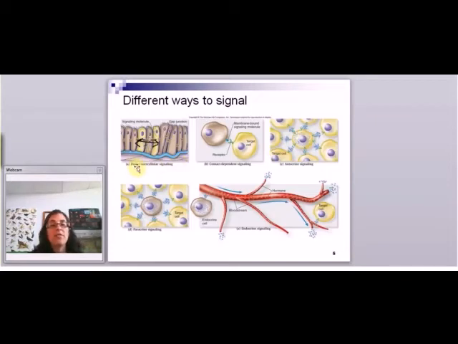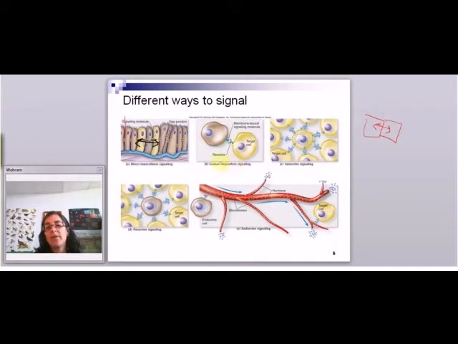So the first type of signaling is direct intercellular signaling. And direct intercellular signaling involves cells that actually live next door to each other. And so if I draw it over here a little bit, in direct intercellular signaling, you have 2 cells that live next door to each other, and because they live next door to each other, they can directly exchange materials. And you can see that in this image here. And so in order for that to occur, there has to be a gap between the cells through which that can pass.